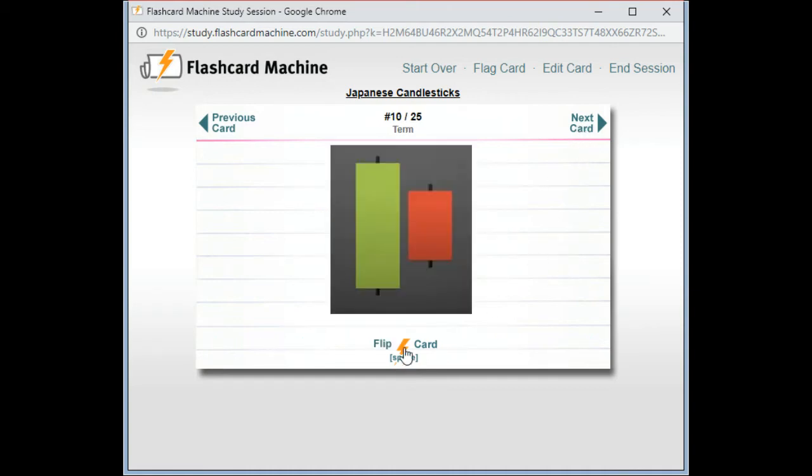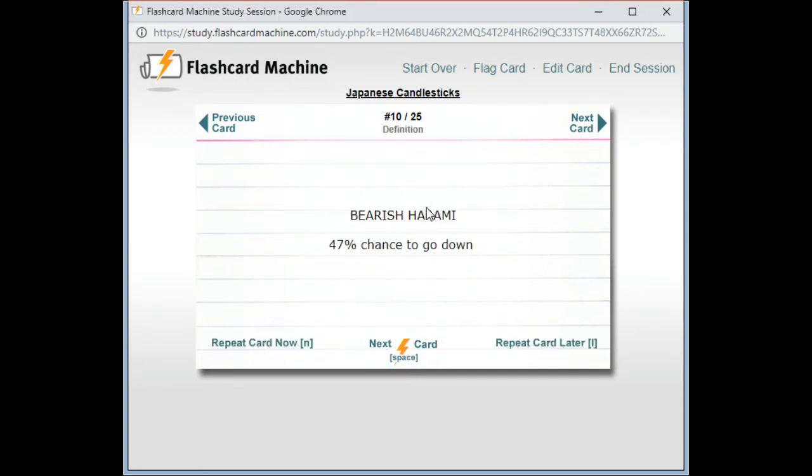This one, inside bar, obviously. The real body was contained within the real body of the other one, so it's a Harami bar. These you just have to trade intraday. You guys know I like these on the 60 time frame. When you incorporate that with the VWAP, it can be a little bit more effective. Generally, if you see the red real body contained within a green real body, they typically say it's going to go down, but he's showing only 47% chance to go down on that.